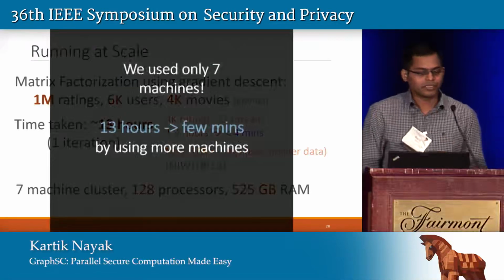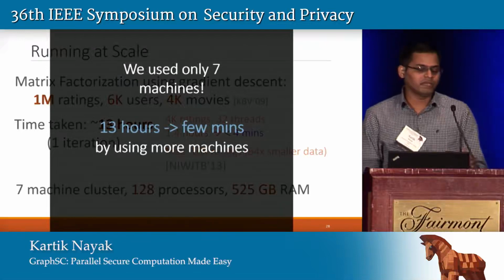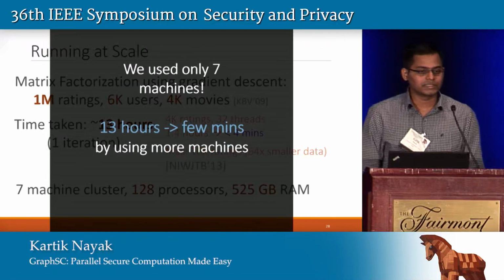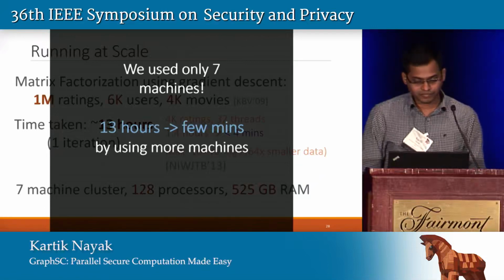Second, and more importantly, we used only 7 machines here. We believe if we can use a larger number of machines, these 13 hours can be dropped down to a few minutes, and that is why parallelization is so important. Moreover, our techniques do not make use of hardware AES-NI, and we believe if we use that, our computation can be even faster.